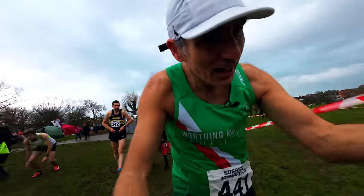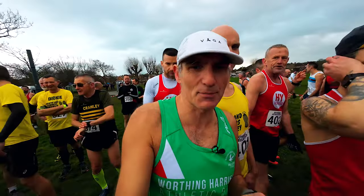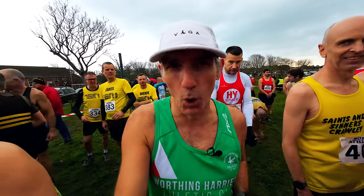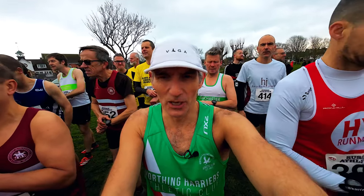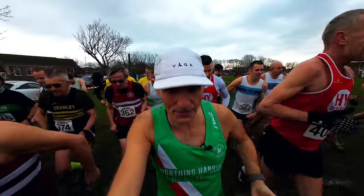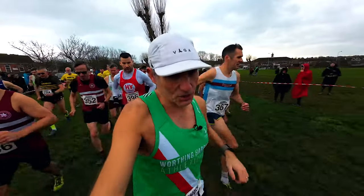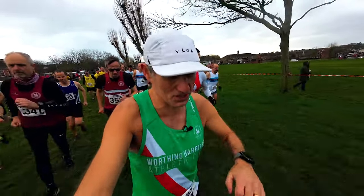Okay, start line — here we go. Three minutes to go. We'll take the first couple of laps very easy because there's a quagmire out there and then we'll see if we can warm up into the run. And just as the race is about to start, it's about to rain — we love it and we're off! Five laps, 10k of the Bexhill Sussex Cross Country League. Away we go, let's take it nice and easy for the first couple of laps.